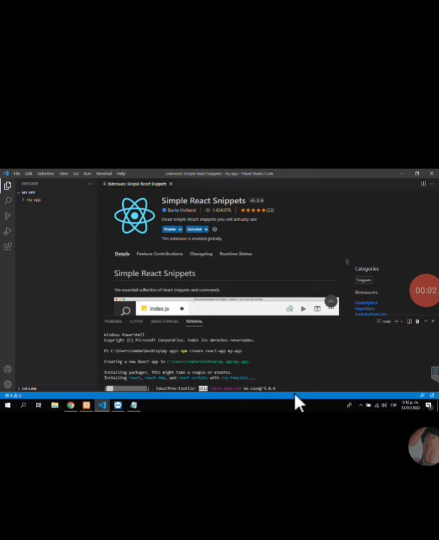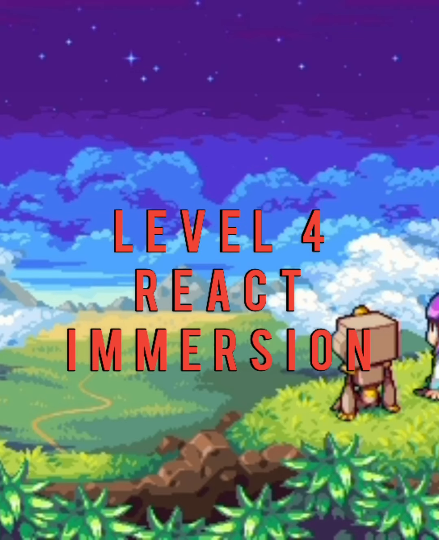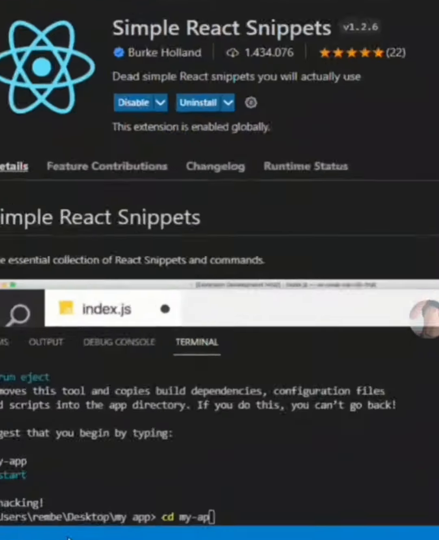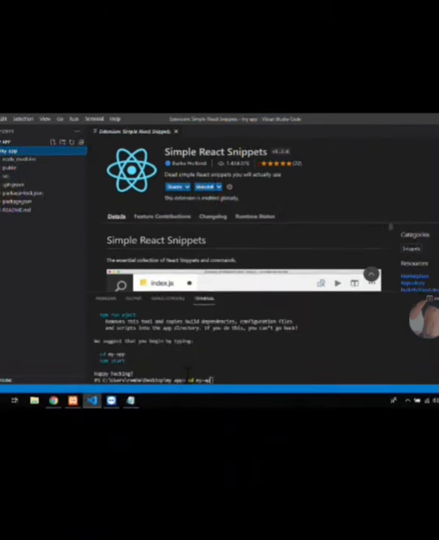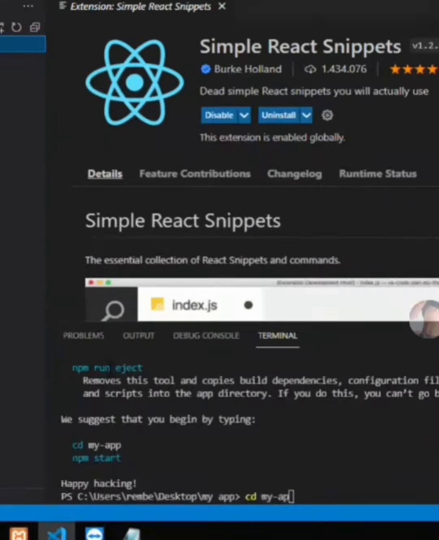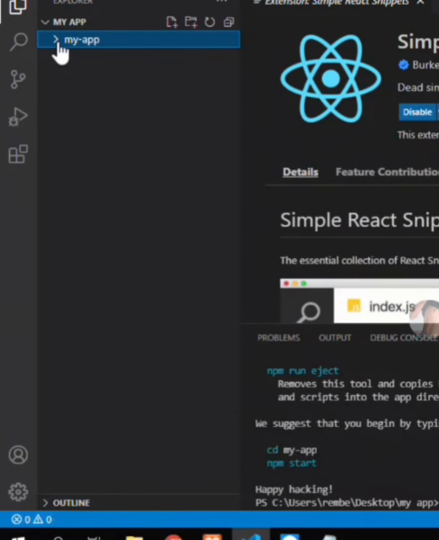Here, as you can see, the application is being created. The process takes a few minutes, so you can relax. Be back with me when the process has finished. Okay, guys, as you can see here, the application was created, and the folders that the creation left me were these.